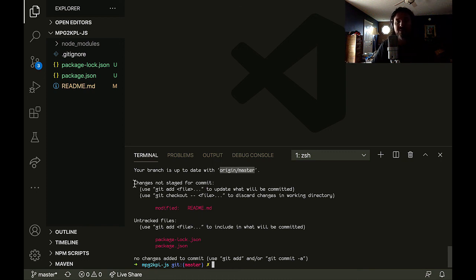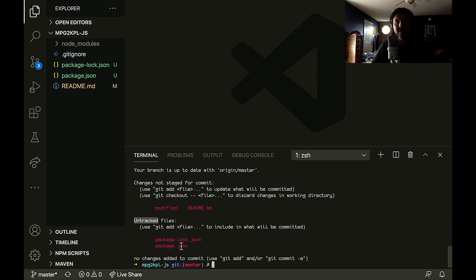But we've also got some changes that have not been staged for commit. The changes are the readme.md file, which we modified, and then it's also got these two untracked files. You can tell by the U, right? M for modified and U for untracked, package-lock.json and package.json.